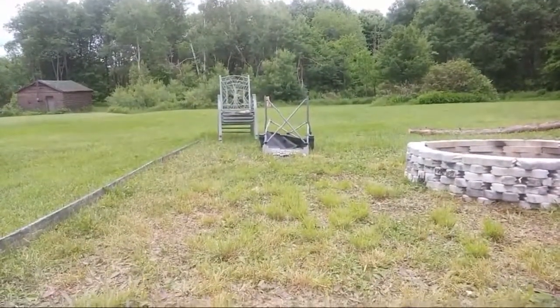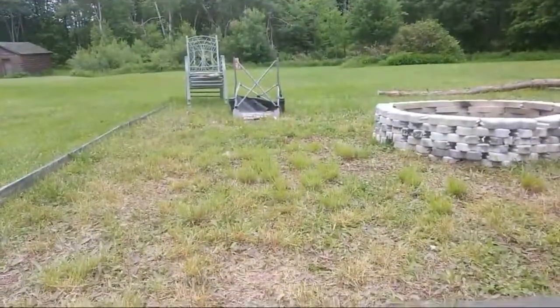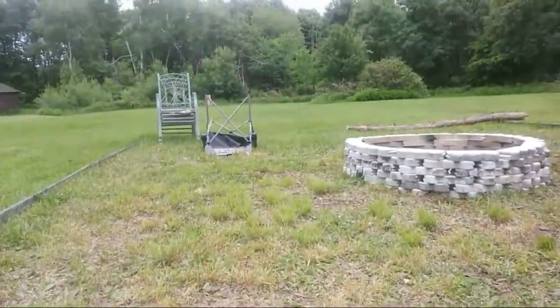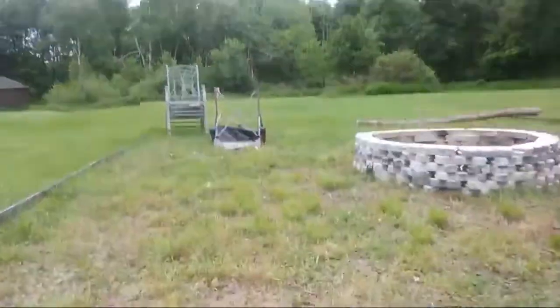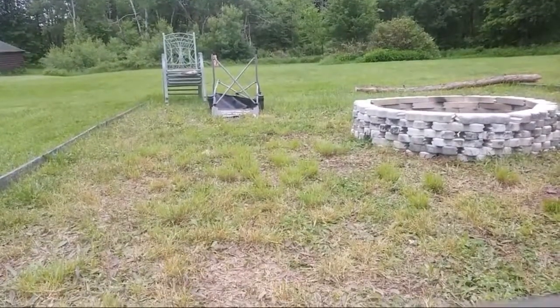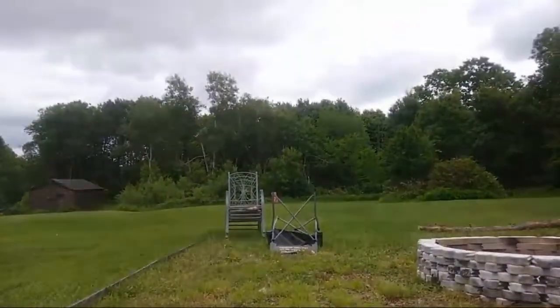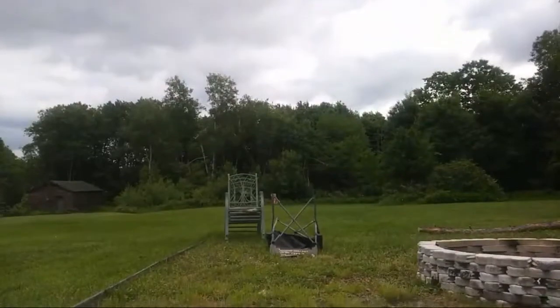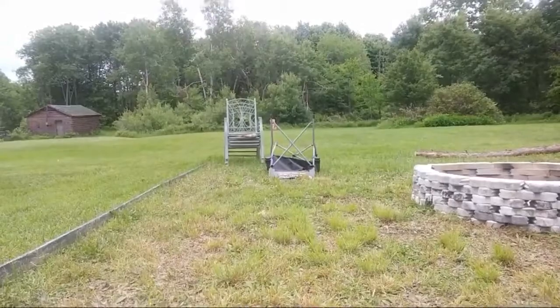If Travis ever... He just walked back into the shed. Travis! Are we doing this or what? Oh, he's got the big air compressor. We don't need that. This is meant to be used with a little hand pump or a little bicycle pump or something. Travis has the air compressor. It's a scary thought. Sorry, I didn't mean to get all up in the way there.